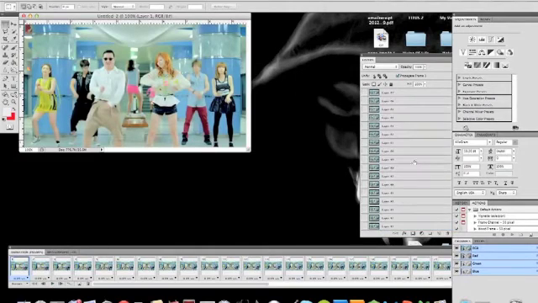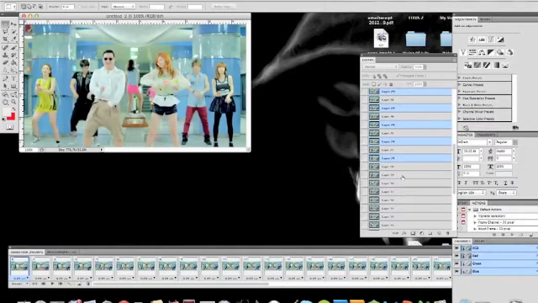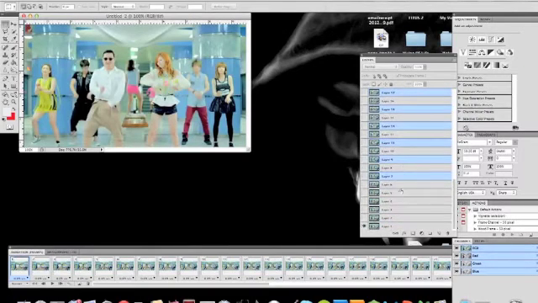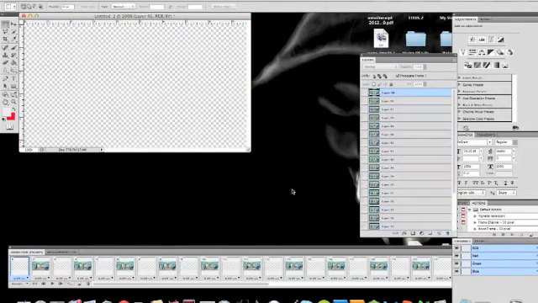Now what you do, first of all, is you select every other layer, and then you're going to delete it. This basically makes the GIF a smaller file, because you don't really want to have a bazillion layers right here. So, hold down Command and select every other layer, and then delete them. So click on the trash can, yes, delete them, and then what you're going to do is go down here.